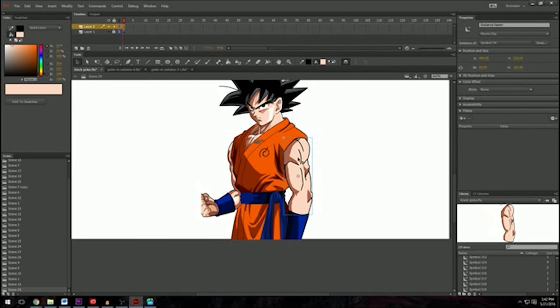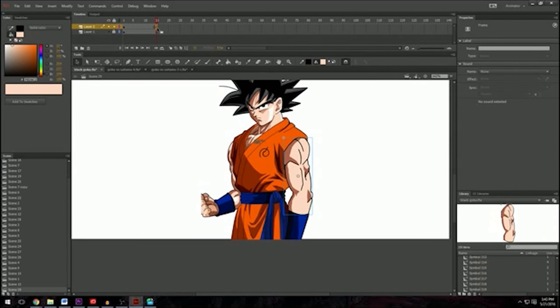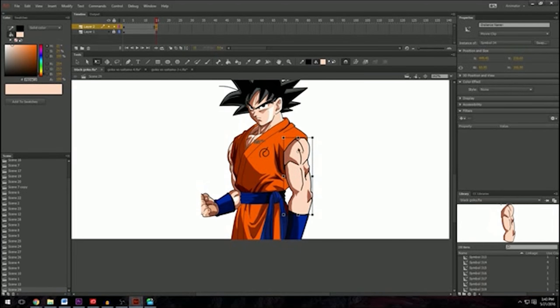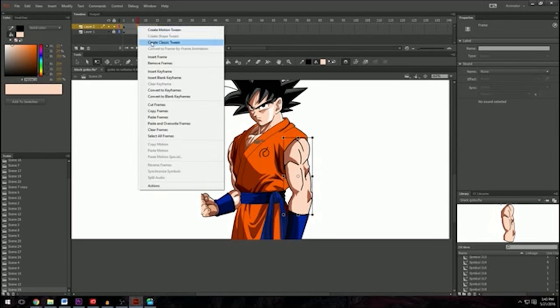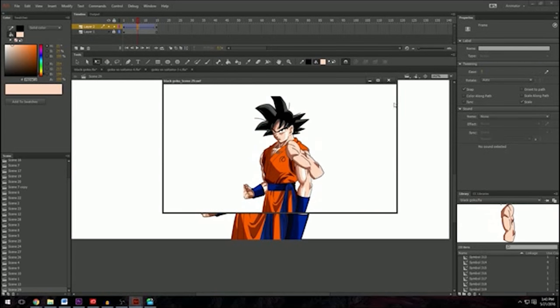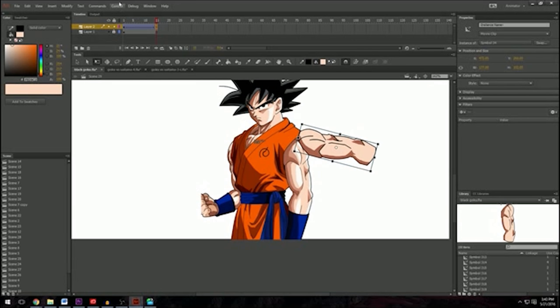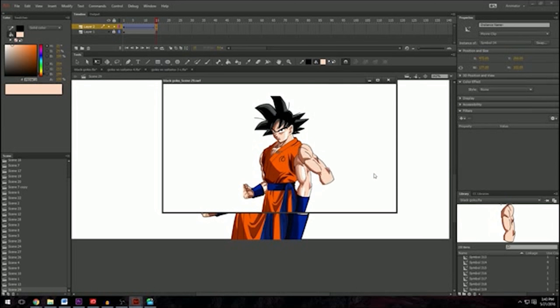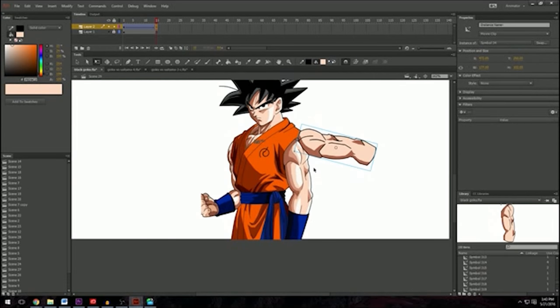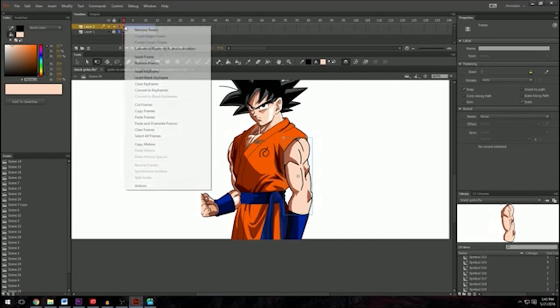So if I want to make his arm move out, like he's getting ready like this, right? If I have it as a symbol, now normally if I wanted to animate this, I'd have to do one keyframe, one keyframe, one keyframe, one keyframe, and that takes forever. But what you can do with a symbol is put it how I want it in the end, and then I do create classic tween, and now when I test play it, oh, I messed that up, hold on. I know why, because if you move this, now it should be fine. So see, if it's going to be a block or a punch or something, you can make stuff move.